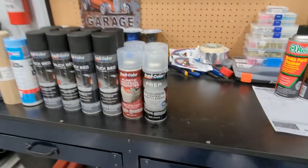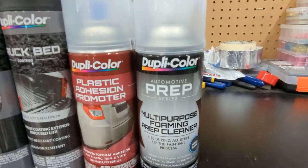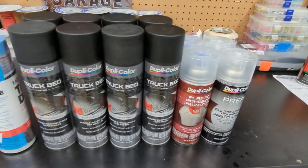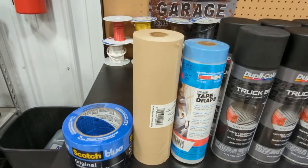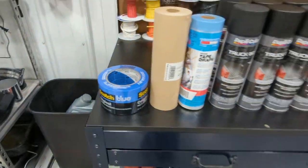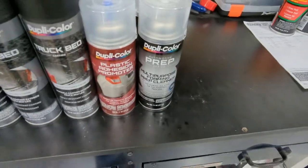So what we did, we got prep cleaner, adhesion promoter, and truck bed coating, all from DupliColor, because that's just what O'Reilly's had. Two cans of the prep, two cans of adhesion promoter, eight cans of truck bed, because you don't want to run out in the middle of the job. I got some tape and drape, some paper, and the whitest blue tape they had. So the first thing we're going to do is automotive prep. Also, we're getting the temperature raised up as quick as we can to 70 for a nice painting temperature.